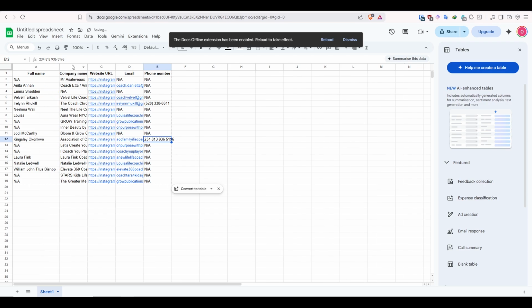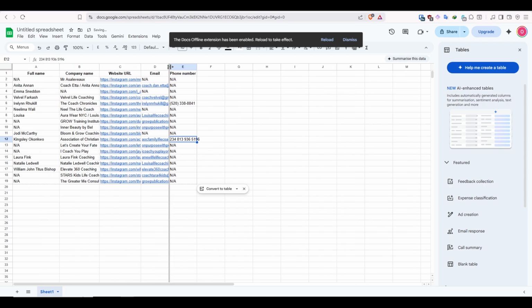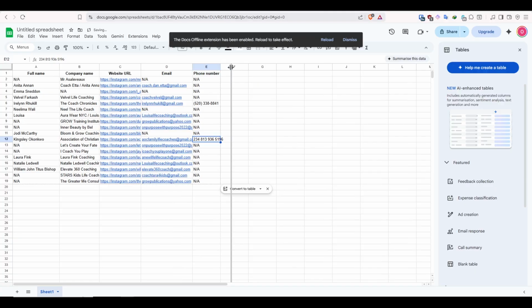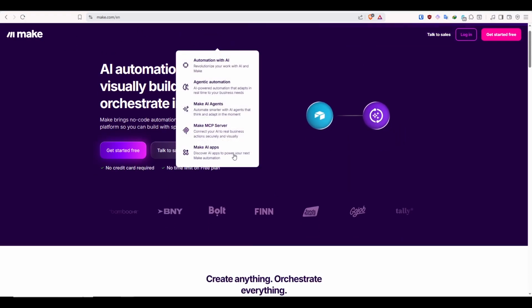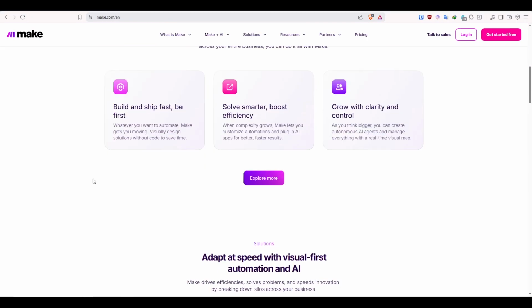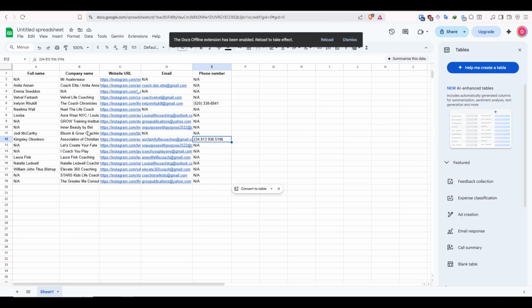Now what we can do is, if you want, you can save it or create an automation, so that whenever something is added over here, you can go ahead and text it. To do that, you can use this software called make.com. You can use it to build different sorts of automations, and you can link your Google Sheets over here and update them. So now you can find stuff over here. Boom, you've got emails, websites, companies, names, and numbers as well. And it's as simple as that.